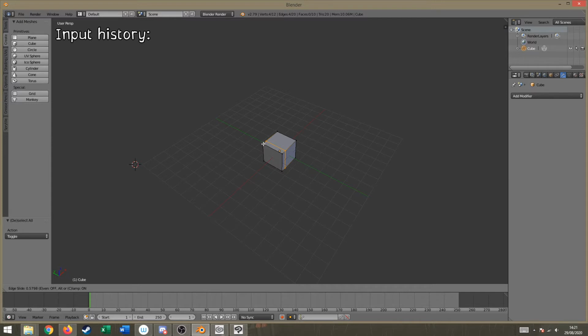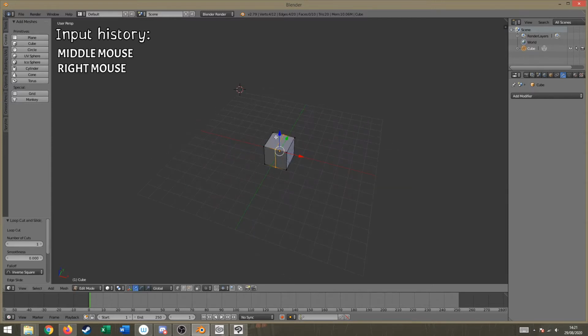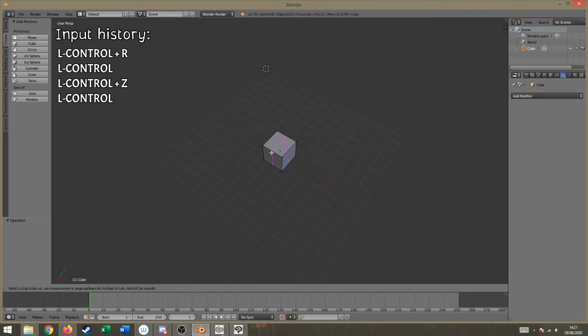So instead of left clicking again, we're going to right click, and that's going to cancel the movement of this loop that we've got going on. So if I just do that again, I hit Control R, this allows me to create a loop around any set of connected faces that I like.